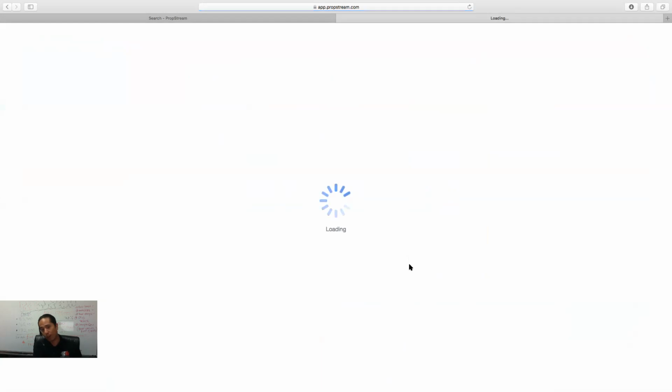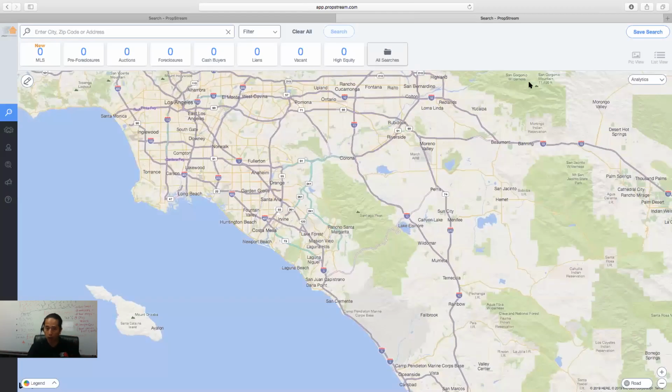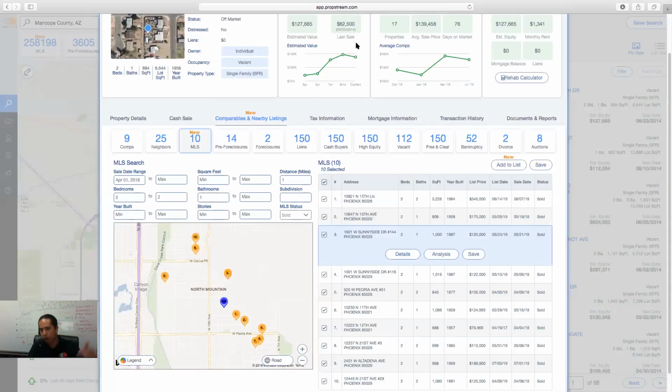So print it out, because now you're going to be able to show your buyers, hey, here are the listings around the property, and then here are the photos. So you get to see that person rehabbed it this way. So therefore, if you rehab it this way, you potentially could list it for the same price and get it sold for the same price as well. So that's our comp section, guys.